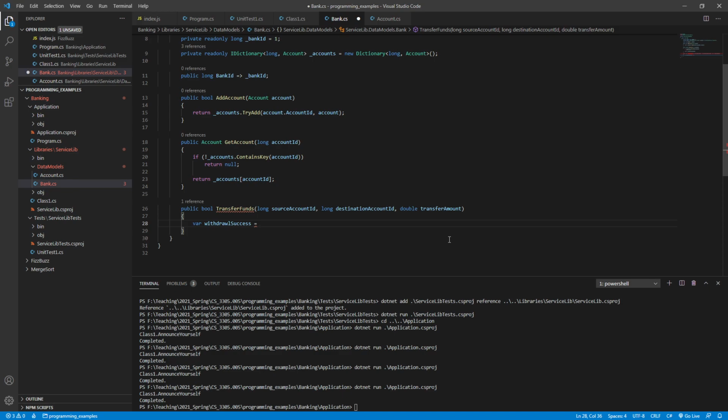So if we don't put this test in, you could transfer money from an account and the withdrawal from the source account would fail due to insufficient funds, so no money would be withdrawn. But then the bank would deposit or credit the amount to the other account, which is a major failure of design if you allow that to happen. So you want to keep a record and do this in a transactional manner, so that the funds are only deposited if they were successfully withdrawn from the source account, and the funds are only withdrawn if they were successfully deposited into the destination account.